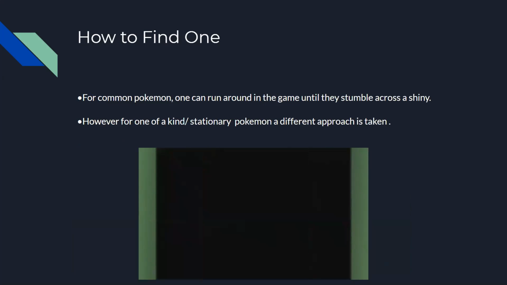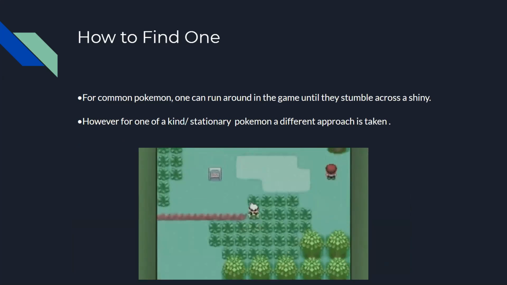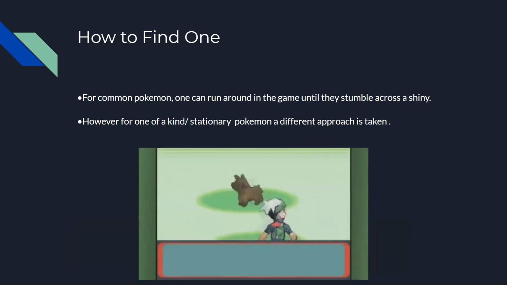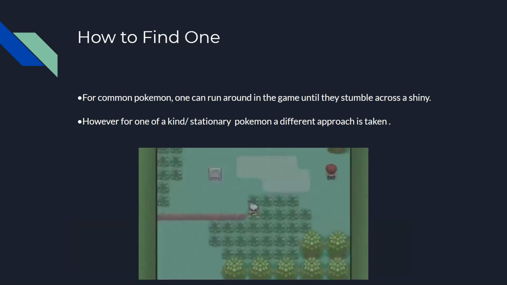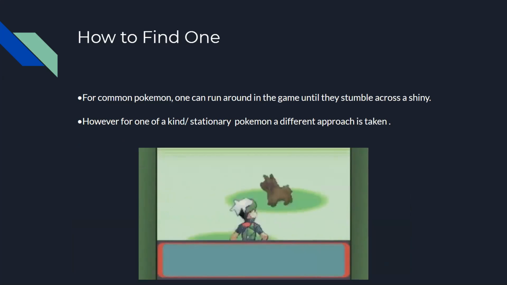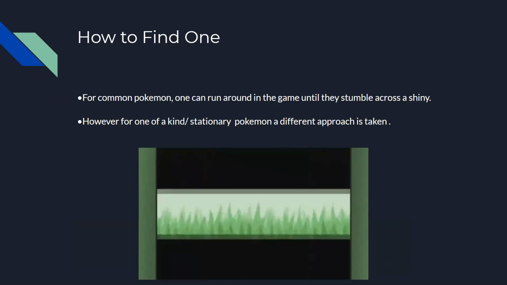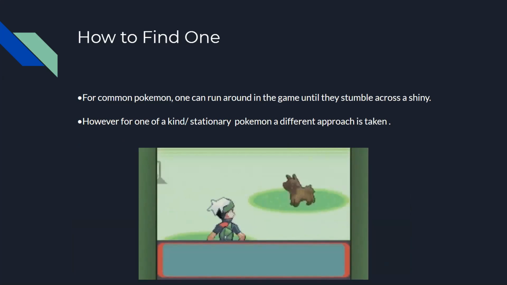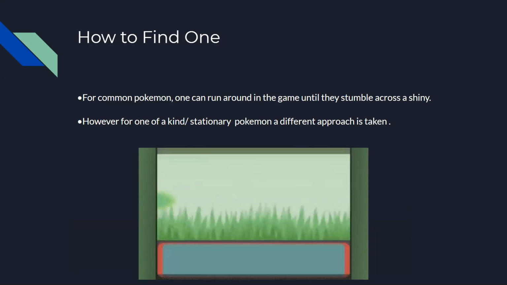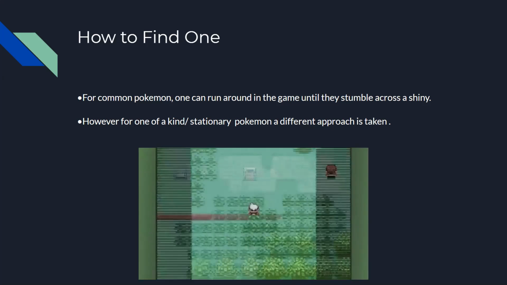Usually, to find a Pokemon like this, it's a series of incredibly repetitive tasks that you have to do over and over again. If you look it up right now, there's people on Twitch who stream for hours on end doing the same exact button inputs just to find these Pokemon, running back and forth in the grass. And I wanted to develop an approach where I wouldn't have to spend as much time doing that.